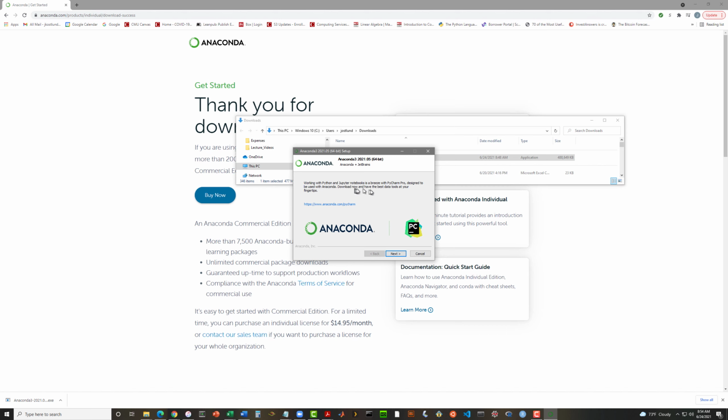Working with Python and Jupyter Notebooks is a breeze with PyCharm Pro. Okay, so PyCharm is a very nice, very powerful integrated development environment that a lot of people like. It is a separate product that does not come as part of Anaconda, but Anaconda gives you this link, Anaconda.com/PyCharm, to install PyCharm if you wish.